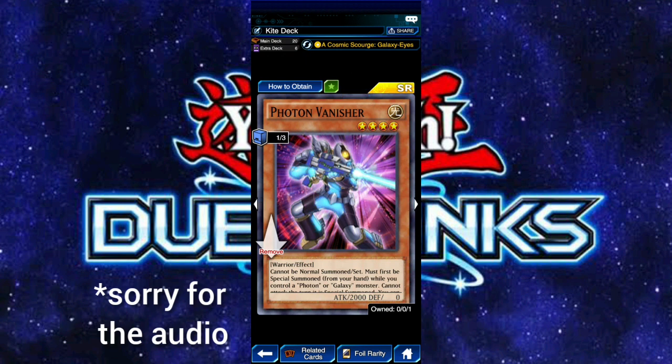Next we have Photon Vanisher. You can get him in the mini box as well. He's an SR, so pretty difficult to get. Anyway, harder than Rayards, I mean. You can special summon him from your hand while you control a Photon or a Galaxy monster. And he cannot attack the turn he's special summoned, but that doesn't matter. We kind of just want to use his other effects, which is to add Galaxy Eyes Photon Dragon from our deck to our hand. And then we also want to use him for Xyz summoning into Lord Galaxion.